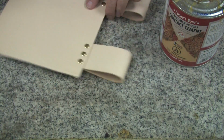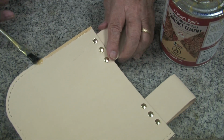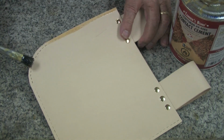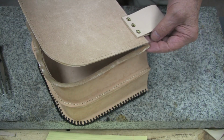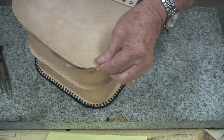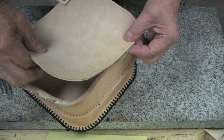And now we will do the same thing to the back part. We will apply cement about 1/4 inch wide all the way around. And now, as we did with the front, we will carefully place the back and keep the edges flush and put the entire back in place.